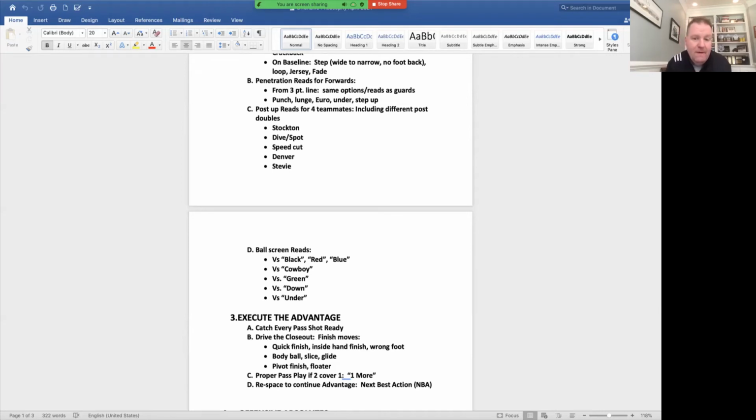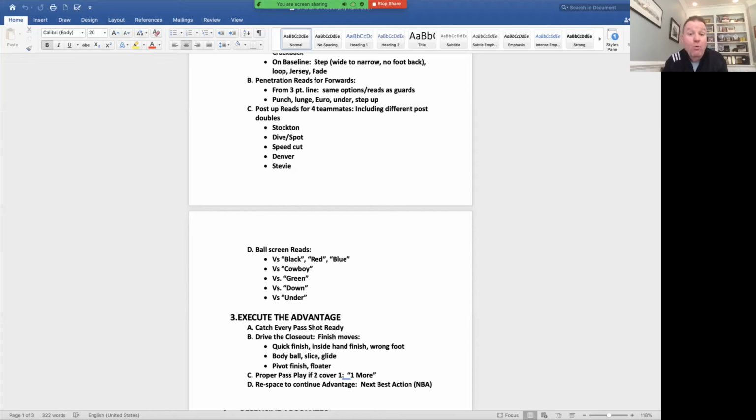We've named all of the ball screen reads that we practice against. So black is a hard hedge, red is a trap, blue is kind of a stretch hedge where instead of forcing the ball to the half court, you force it to the other sideline.